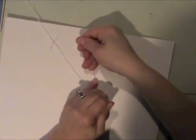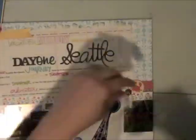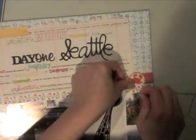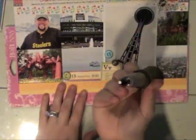Kind of working with the rule of thirds, so you've got the little banner and paper clip, then you've got the little crab sticker, and then the stickers down near the bottom with the buttons. So it kind of helps your eye visually move through the page. And I'm sewing on all of my buttons here. I like to actually sew mine on and not just put the thread through and glue dot them. I do that sometimes, but I find that I'm so much happier if I actually sew them onto my page. They don't come loose in my sheet protectors.